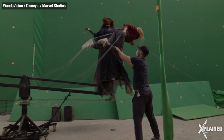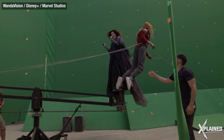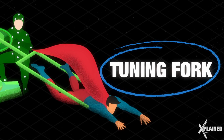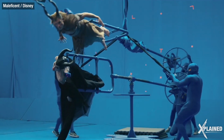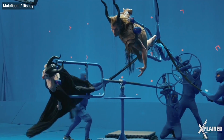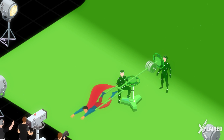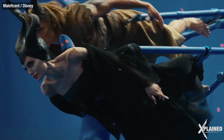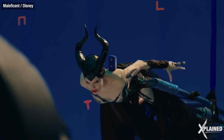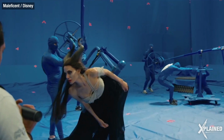Standing on a parallelogram is a lot easier, but it can't be used for everything. The next device is called the tuning fork. This setup is not only simple, but it's great for mid-air choreography. In this setup, actors are attached to the tuning fork from their hips, and then they're pushed around. Actors have more flexibility to move around. They can stop flying in mid-air and float, or even change direction on the spot.